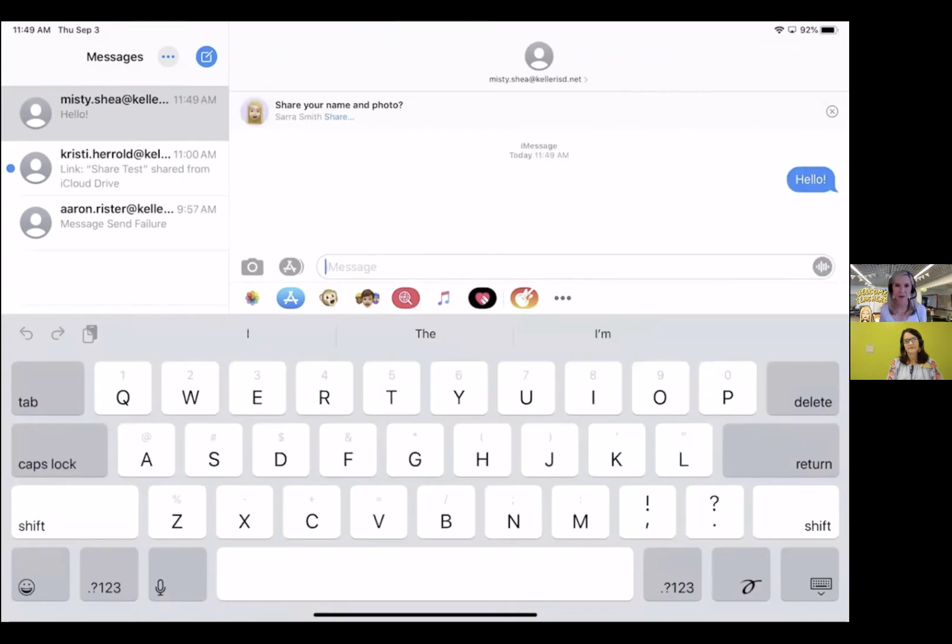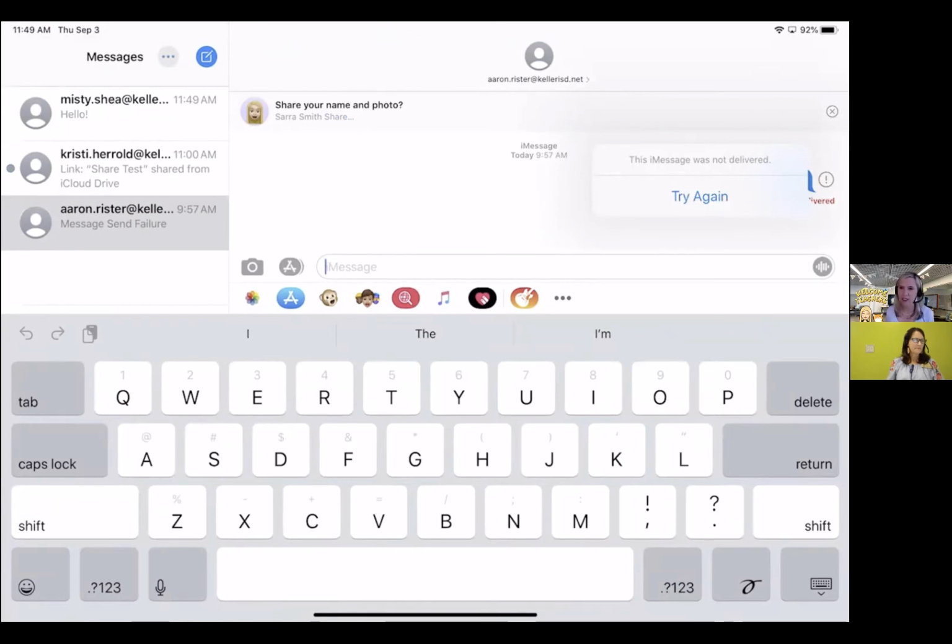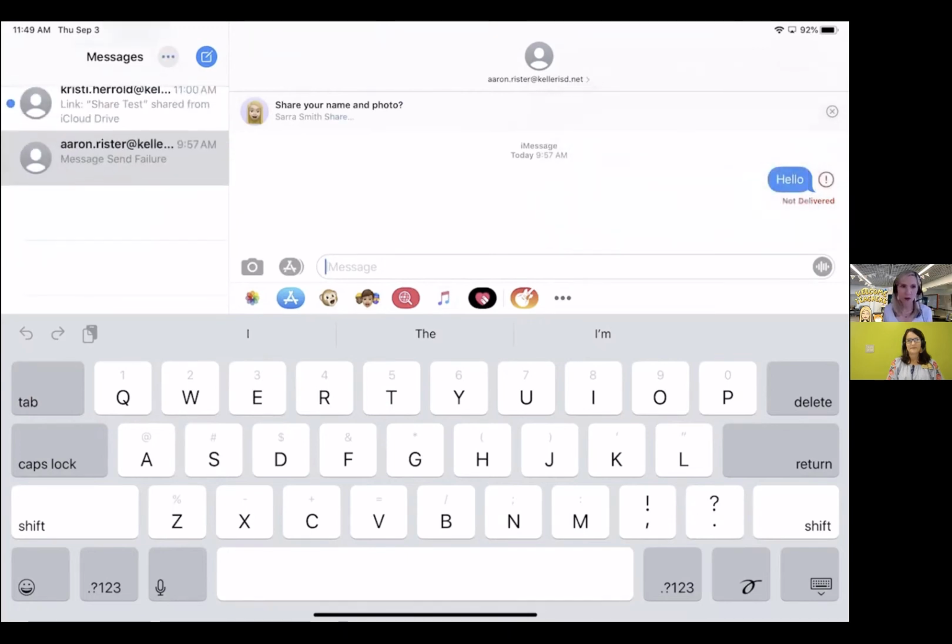And there it goes. Now, if you ever have an exclamation point over to the right, like I think I sent Aaron one earlier. Yeah, there's an example. You can click on that. Maybe your Wi-Fi is sketchy. You know, there's a lot of reasons it could maybe not be sent. You could just click on that exclamation point and try again. And I've had this work many times on my phone where later I get on better Wi-Fi and I can resend it.